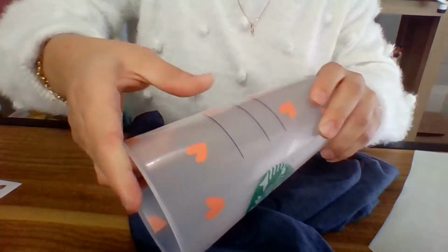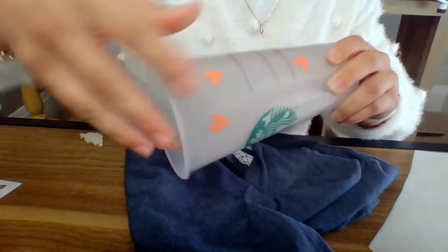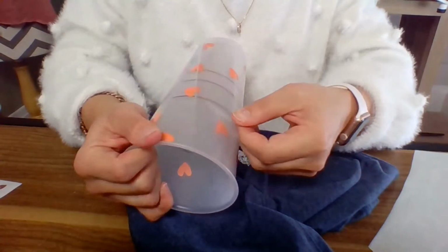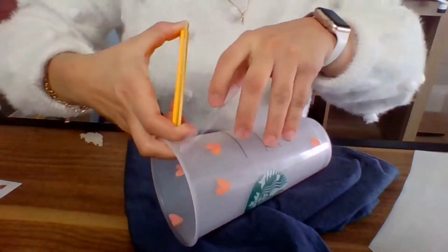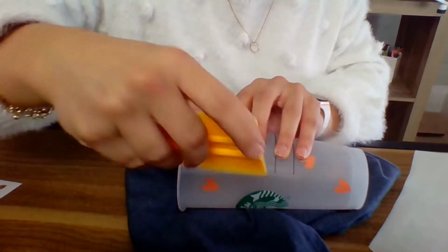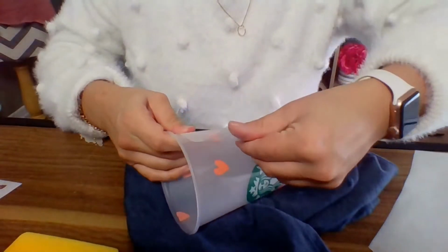And I'm just using my thumb to put pressure on this and get out any air bubbles underneath those that would keep it from having a good adhesion. And then I can just peel away this masking. At any point, if you see anything lifting up and you're not giving it enough pressure from your thumb, you can grab a squeegee and just stick that down.